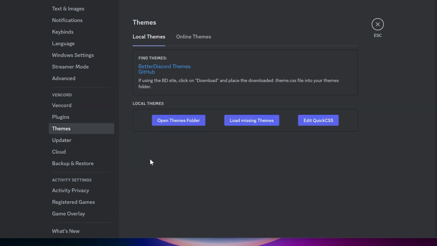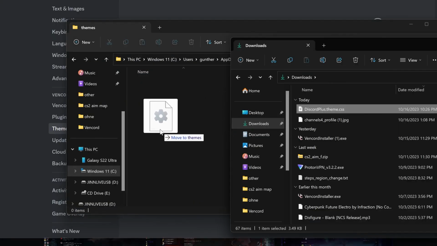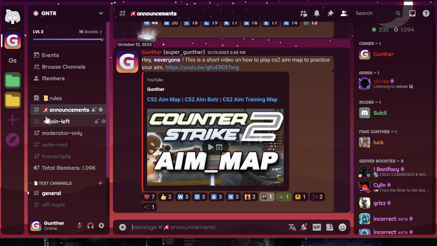The next Vencord feature is themes. You can change your client theme without Nitro. Download any theme you want from the official website or GitHub. I will choose this random one. Download it, and copy to the themes folder of Vencord. Then the theme will appear in this page. Just enable it. So I think Vencord is a really nice mod for Discord client.